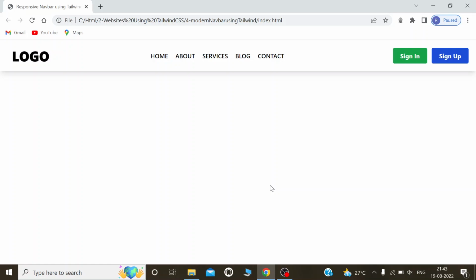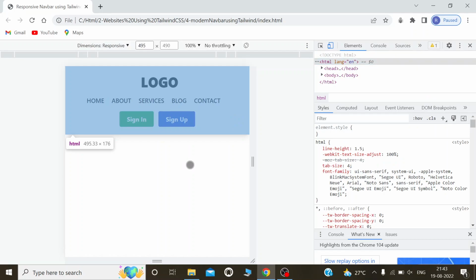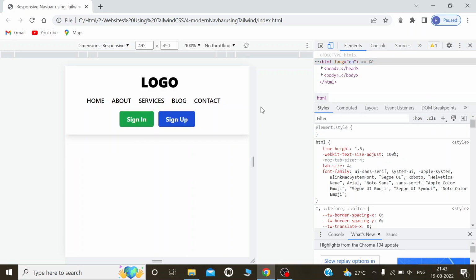How can you make a simple but responsive navigation bar like this. This type of navigation bar is mostly used in today's modern websites. This is the branding or the logo or simply the website's name, and these are our navigation links here. And at the rightmost corner we have sign in as well as sign up buttons, and for small screen devices like tablets and mobile it looks like this.